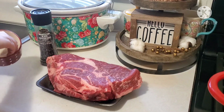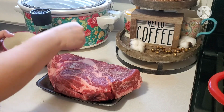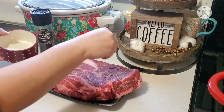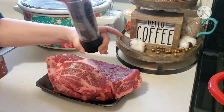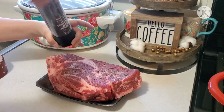So on this particular night, you guys, I'm going to be making some delicious Mississippi pot roast. So here I just have a 3-pound chuck roast. And I also had like a 1.5 pounds as well that I bought because I just wanted to make sure I had enough because my mom was coming for dinner. So I did end up getting a little extra just in case, so I knew I had enough.